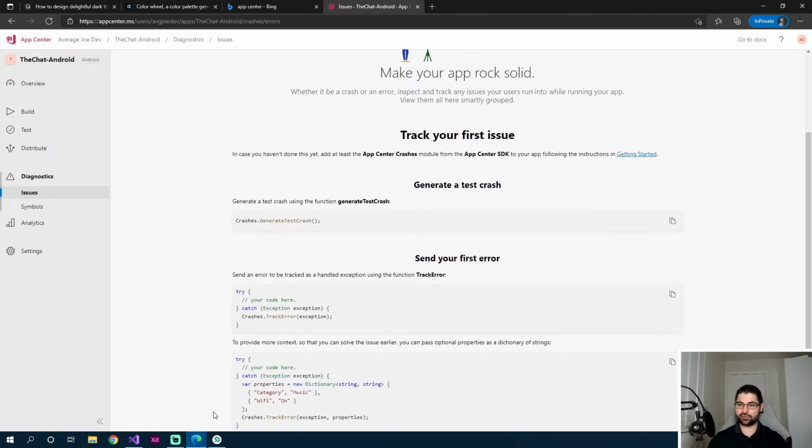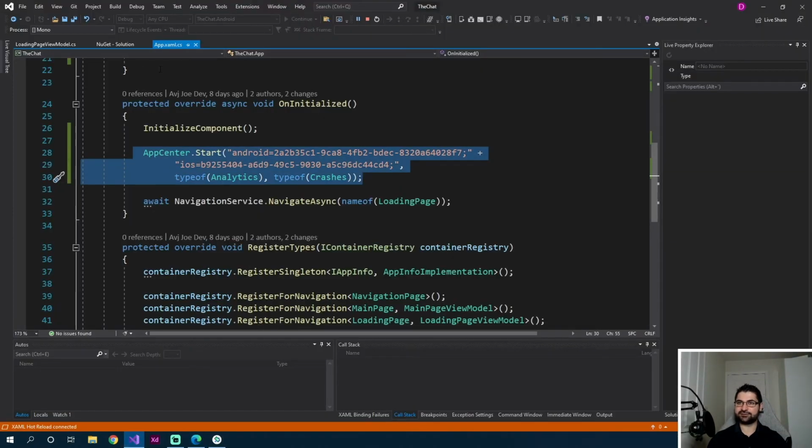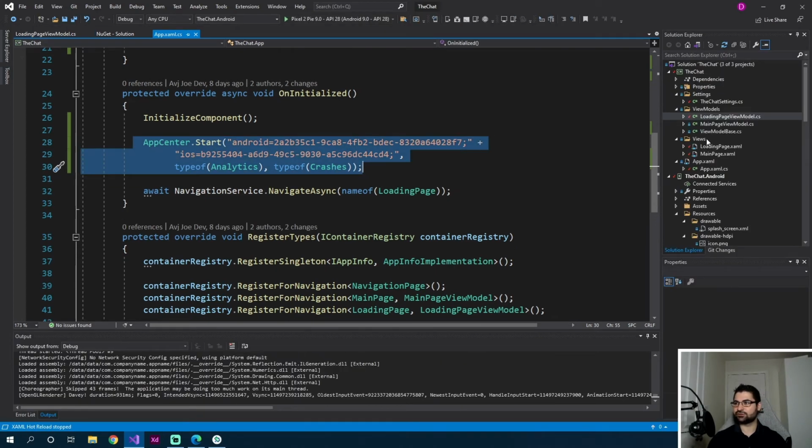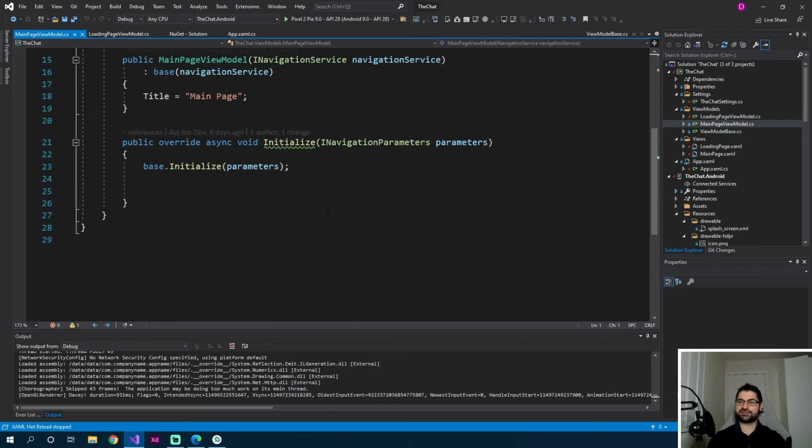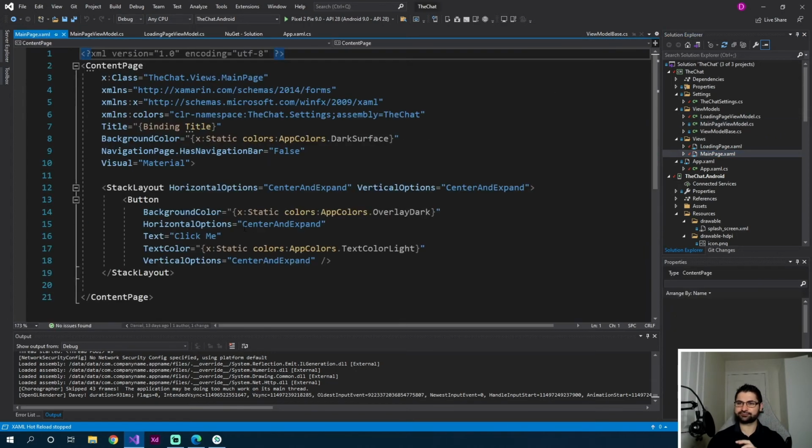So first thing we want to do, let's cancel this out, and let's go to our main page view model in here. When this first initializes, let's add an event. On our main page, I think we have a button. There we go, we have a button. So when we click this button, let's just tell our app to log a crash report.